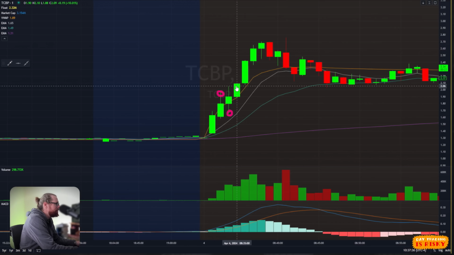When it came back up, I got back in with 2,500 shares because I was getting close. I was like, I'm not feeling it. I'm struggling today. So I got back in with 2,500. It ends up going higher. I take a little bit of profit out, a little bit more, a little bit more.